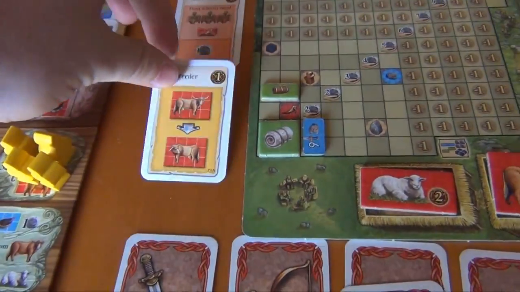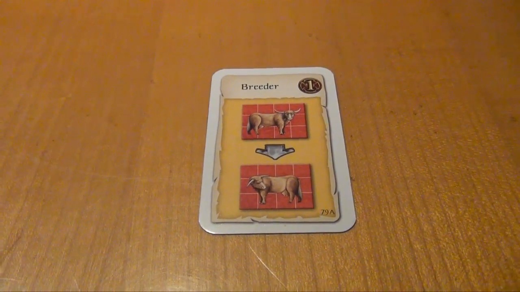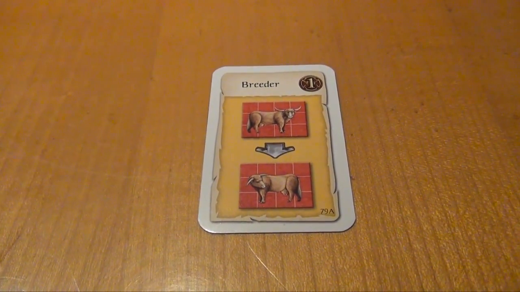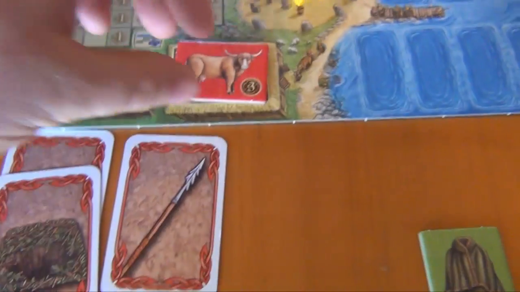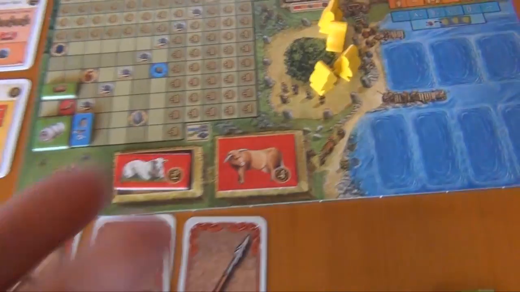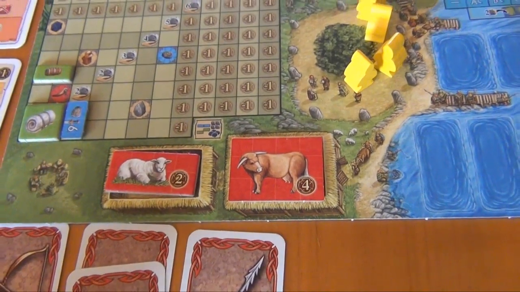And that one is a breeder. Yellow cards are so-called once cards because the effect resolves exactly once at the time that the card is played. And that allows him to turn a non-pregnant cow into a pregnant one, although it's all alone. And not only has it increased in victory points through that, it allows him to get a baby cow this round.